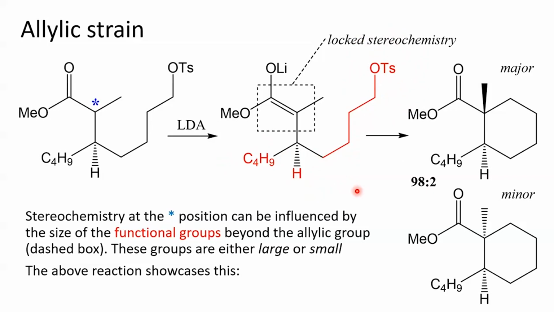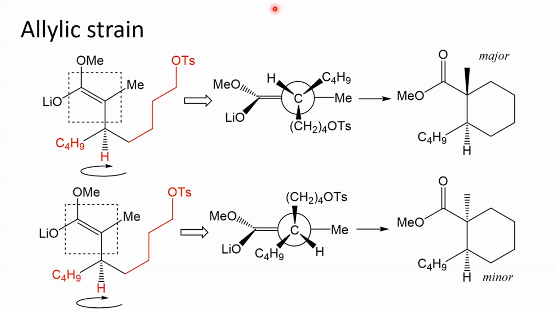If we were to just do this reaction experimentally, what we would see is a major product shown here, whereby the enolate has attacked the tosyl group while it was positioned underneath this double bond, and then we have a minor product shown here. And the ratio of major product to minor product is 98:2. So there's a large amount of stereocontrol whereby this tosyl group migrates underneath this enolate and reaction occurs by that pathway. So why should there be that preference?